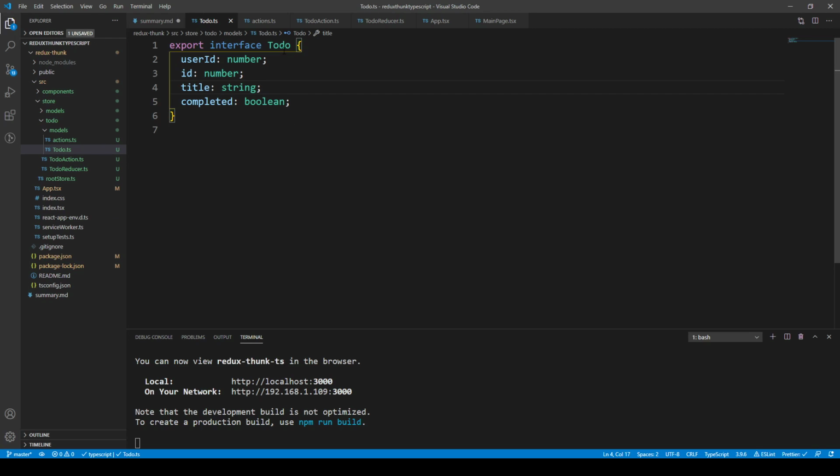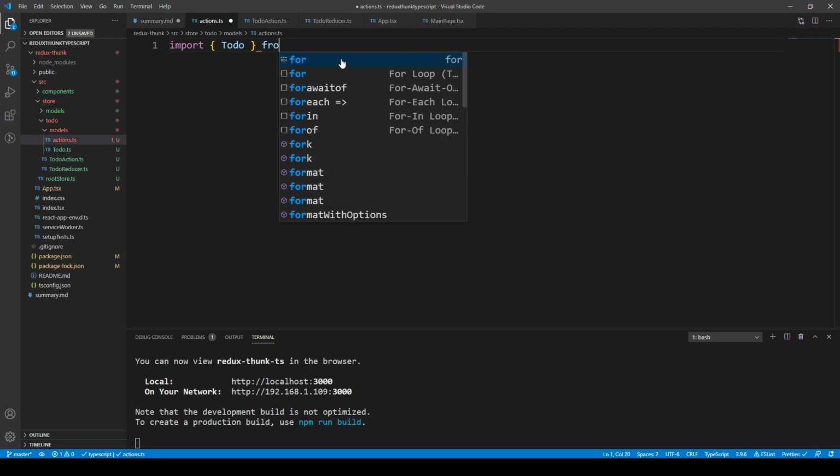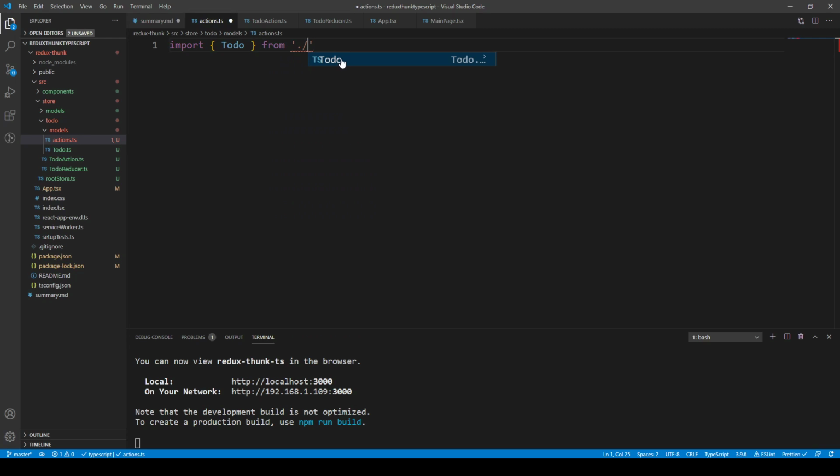Now we can start to create our actions interface. So I'll close that to-do interface, and in the actions I'll import that to-do that we just exported, and that's from within the same file, within the same folder.